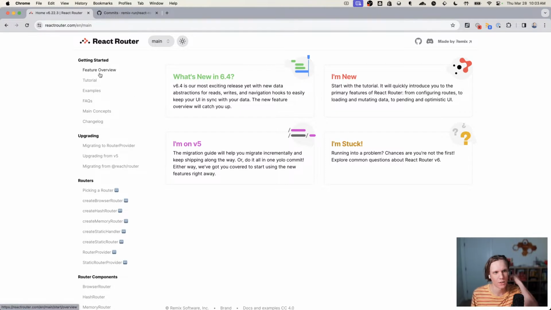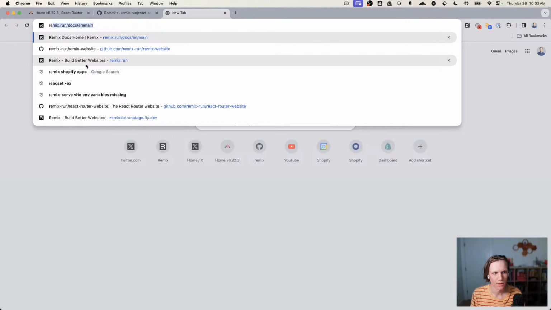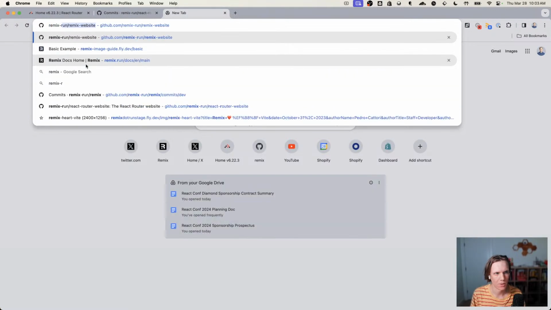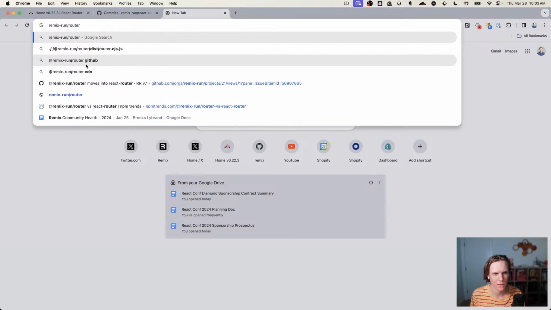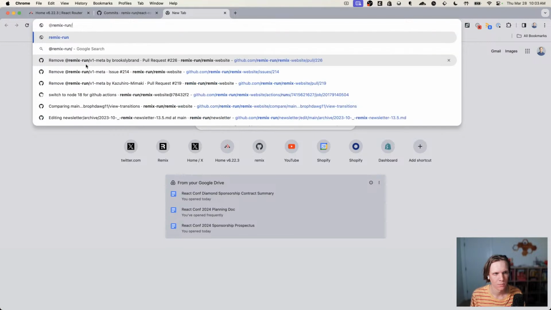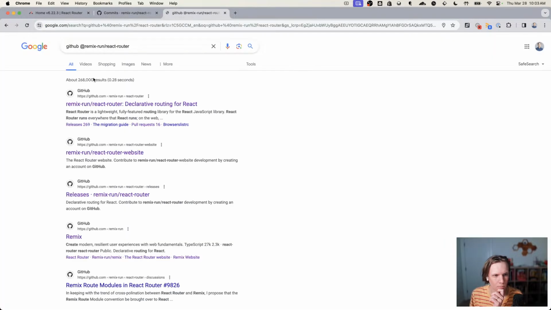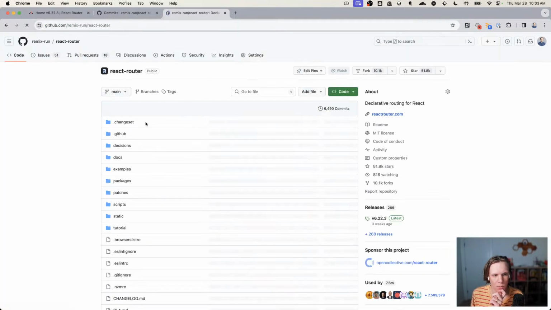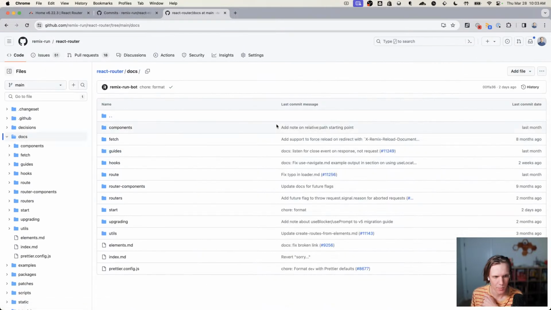The way it works is whenever we update docs, they don't actually get updated in this repo. They get updated in remix-run slash react-router.